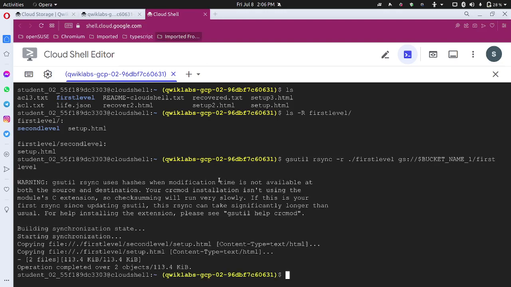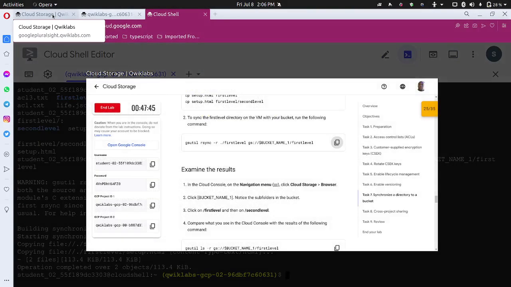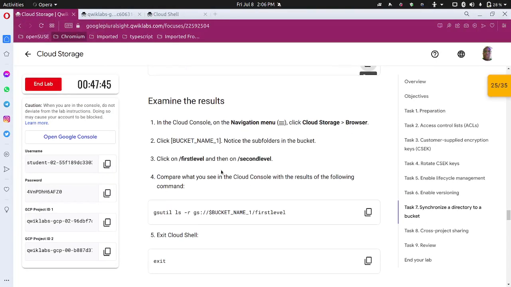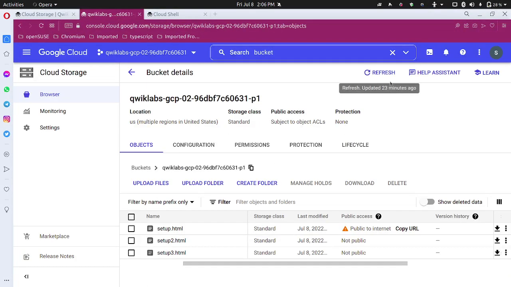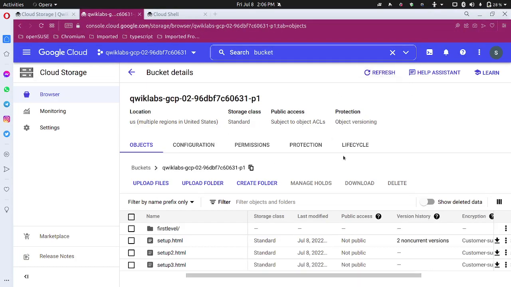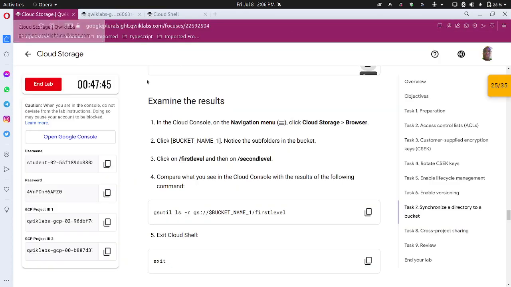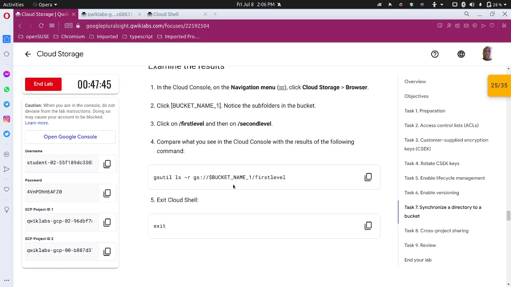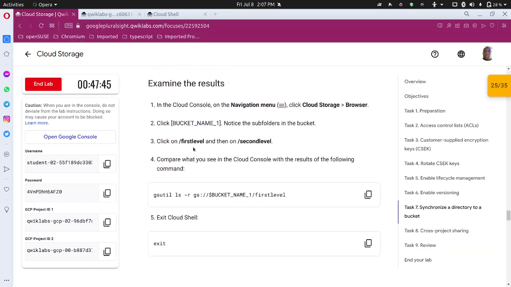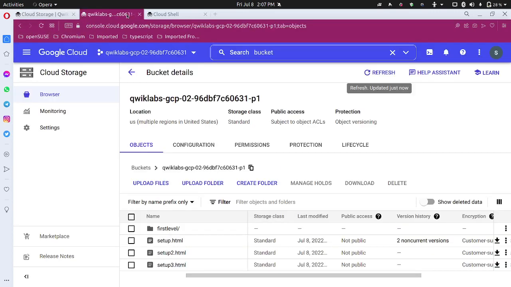Okay, so examine the results. Go to the cloud storage browser. Let's refresh this. Okay, first level is there, and then click on the first level and then on the second level.